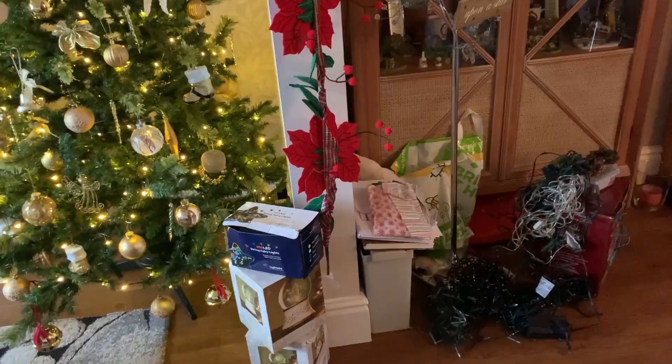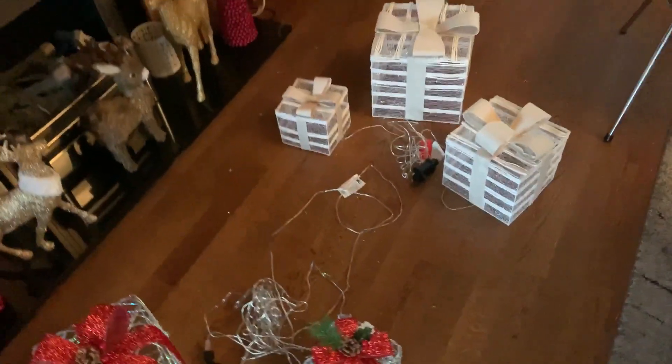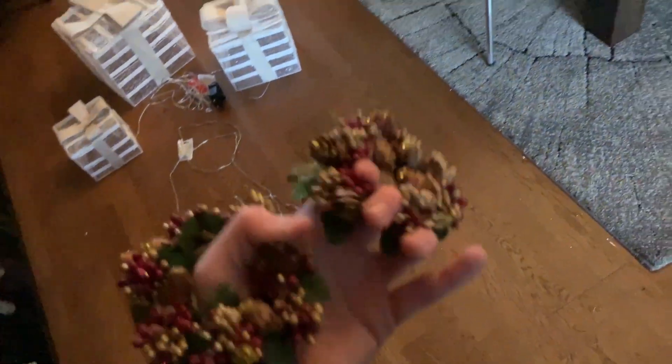After having a bit of a tidy up, we've still got a few more bits to put up — loads and loads of lights, garland, some bits and bobs. We've even got some massive present decorations here — Lightopia and Towers themed ones especially. I think these ones sit outside which will be quite cool for the little light show we're going to be doing — like a Lightopia on the front! I've also got some other bits — I'm not too sure what they're for, I think they just sit around like a candle or something.